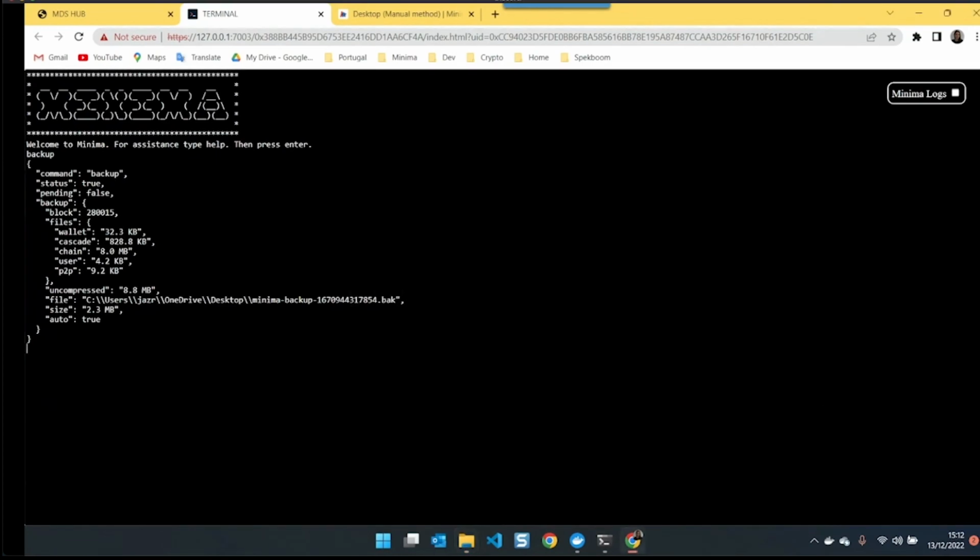So what you want to be doing is backup and then file. And here I can give it a name. So workshop windows.back. And when you give it a name, you need to give it this .back extension. And then I can set a password.